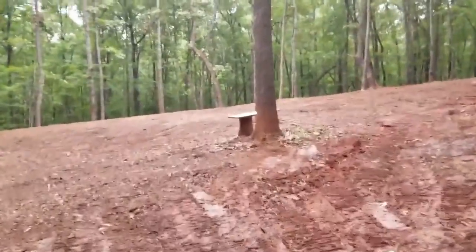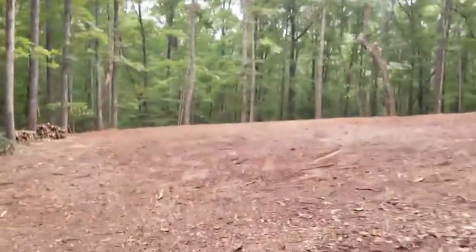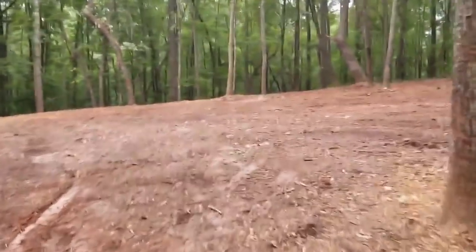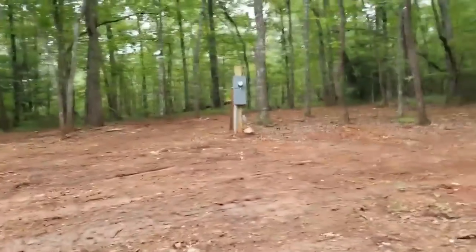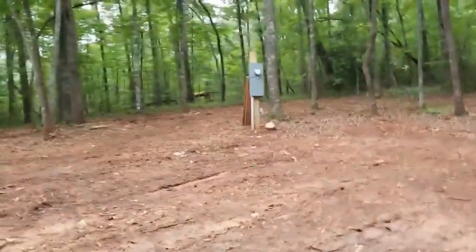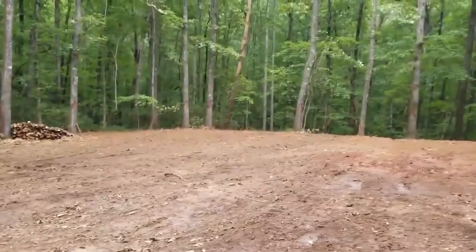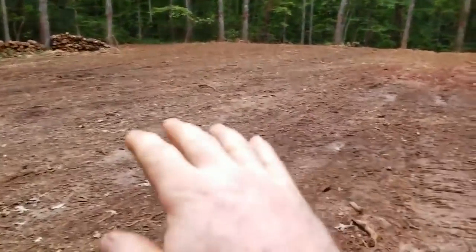Got a little rain up here, but this is it all finished off. There's no stumps in this area. Got their temporary power in. We kind of did all the mulch or as much grind as we could down along the edge, try to keep this area in here without chips.